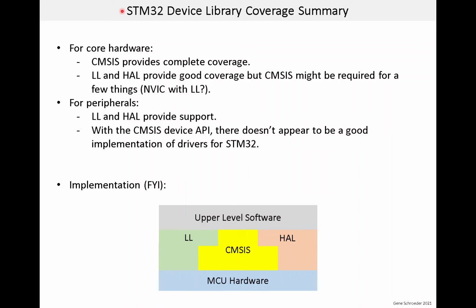Here I want to show just a summary of hardware coverage with these three libraries. So for core hardware, CMSIS provides complete coverage. And LL and HAL provide pretty good coverage, but CMSIS might be required for a few things. For example, I don't think LL has APIs for the interrupt controller. Now, this really doesn't matter because if you use LL or HAL, you will also have access to the CMSIS APIs.